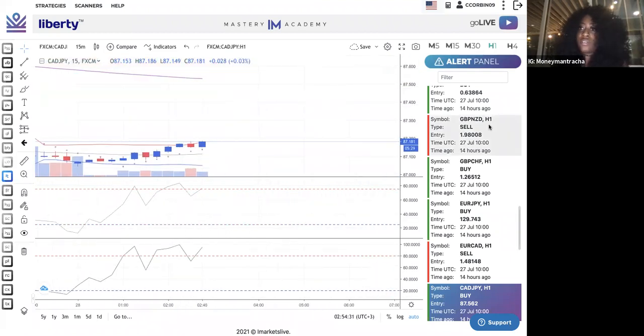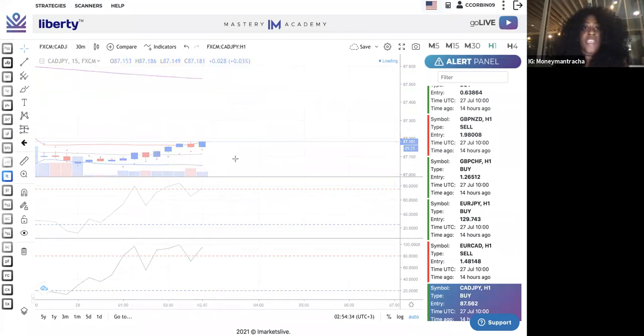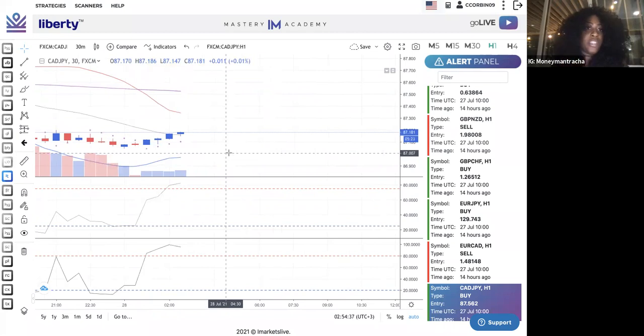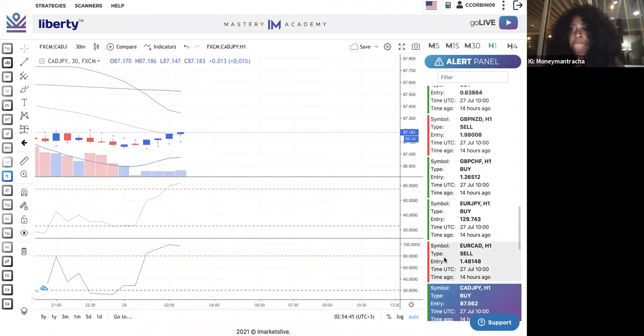And just one more, I'm going to change this time frame to 30 minutes, and y'all tell me the analysis for this trade really quickly. Tell me if it's a buy or a sell, how many confirmations you see, if you're going to wait. Just type a quick analysis of what you see in the chat. Buy. Yep, you guys are saying buy.